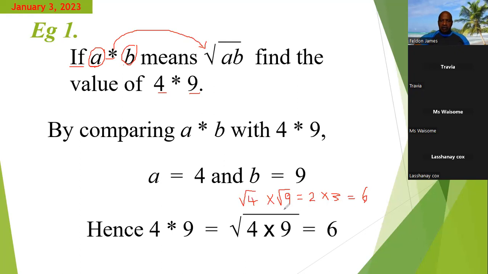But I will suggest, however, that for the sake of multiple choice, you may want to go this way because it will make your life easier in calculating where you don't have any calculator to use. So for multiple choice where you aren't allowed to use a calculator, you may want to take this approach. I hope that is something that you will remember whenever you come across any multiple choice and are doing these questions.